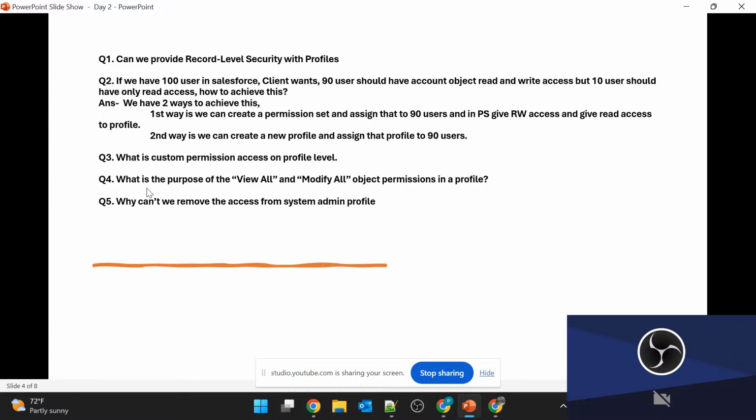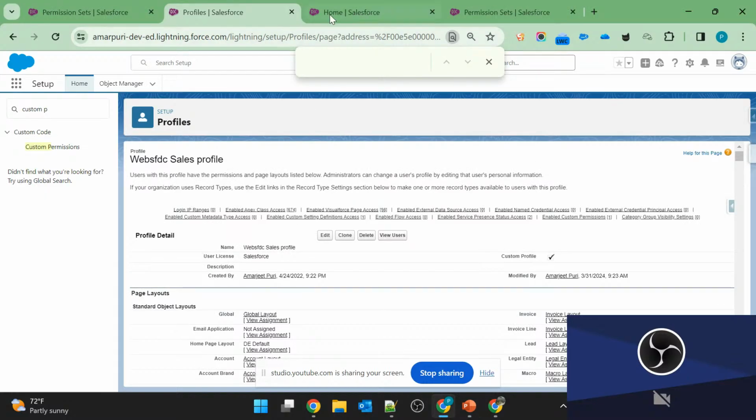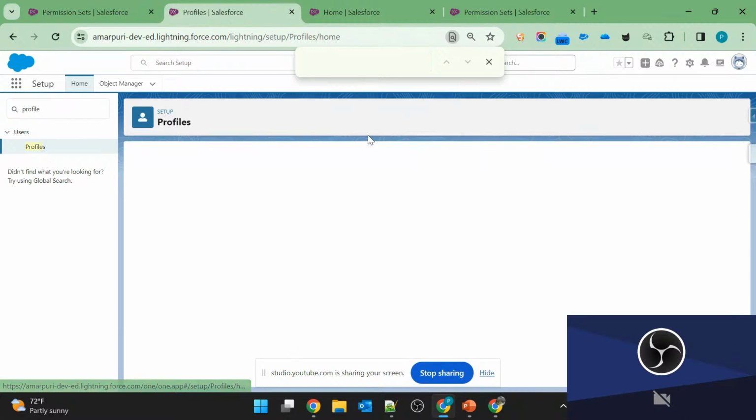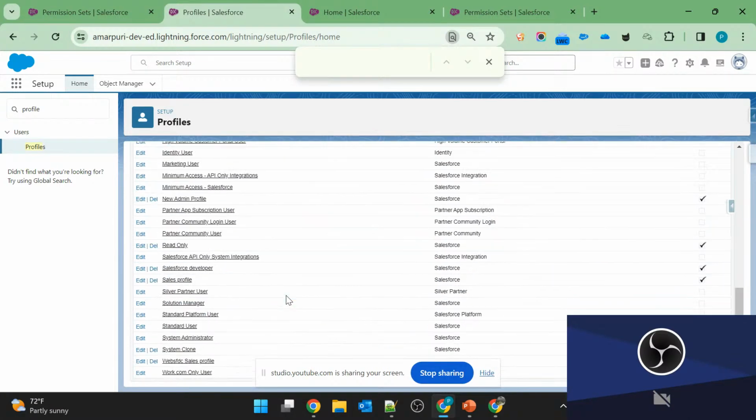Okay, so now we have the difference between viewable and modify already mentioned. Now why can't we remove the access from the admin level? The reason behind this is because we have a standard profile. System admin is a standard profile, right? So in this profile we have system admin.